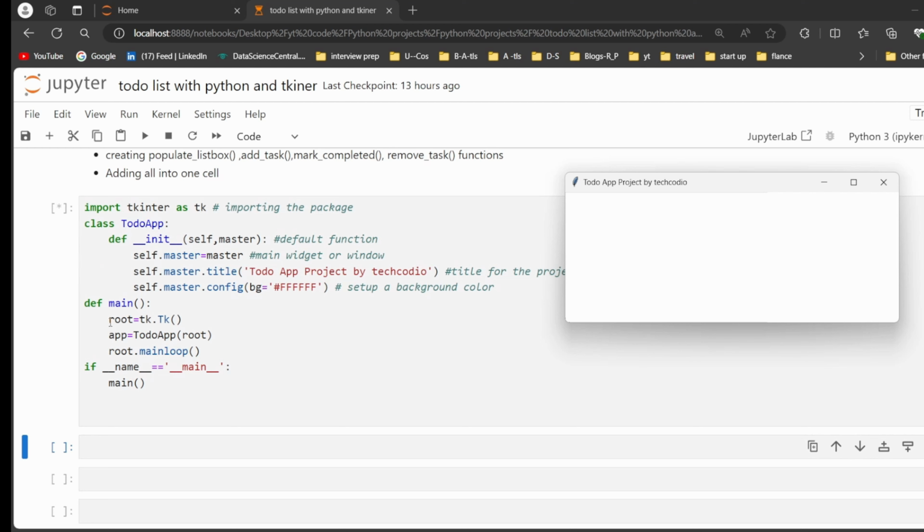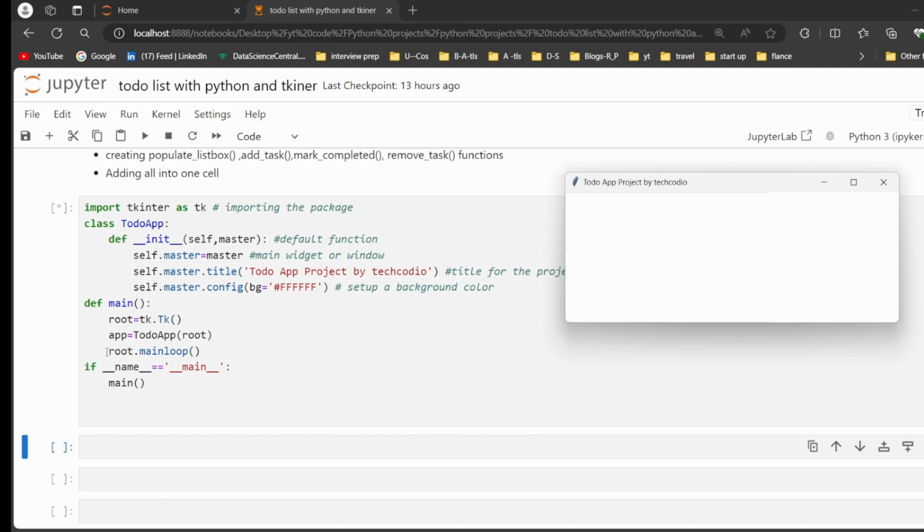The main window instance, so I'm going to pass this root to this master, right? To this master variable it is going to pass. So we are doing all these operations by this root only, in this class. You can see this app is known as the object for this Todo app class. Got it? And then for this object I'm passing this instance, I mean the main window instance from the tkinter, to this master. So I have assigned this variable root to the master.